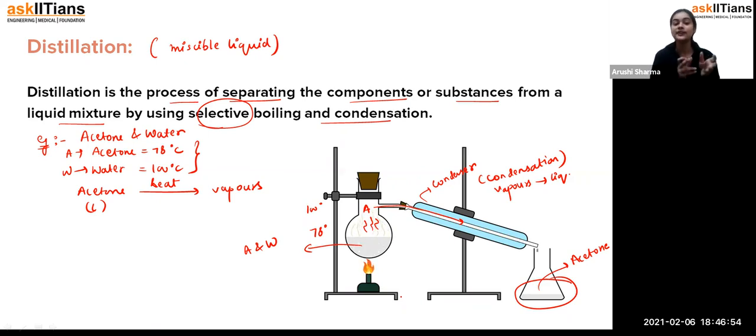So that's how, students, we use this distillation process, and this is also called simple distillation. But in simple distillation, what you have to remember is that the liquids which are mixed together must have some difference in their boiling points, so that it will take some time for the temperature to rise. That means, students, when the temperature is 78, it will take some time to reach 100, and in that time you can separate out the acetone vapors from there, and you can condense them and the liquid gets formed.